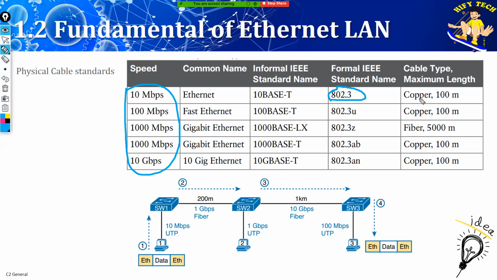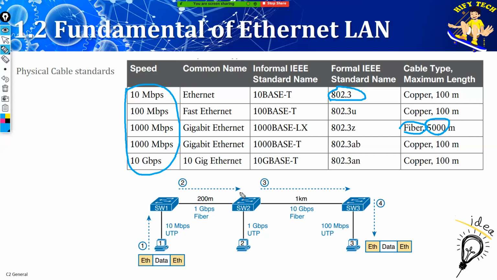And here is the supported type of cables and the length. If it's a copper cable, then 100 meters only. Normally a fiber cable supports more length. Fiber, you see, is 5 kilometers, 5,000 meters. So fiber is carrying the signal in the form of optical light. So hence it goes for longer distances. Copper carries electrical signals, which does not support longer distances. So for long distances, we have to use fiber optic cable.